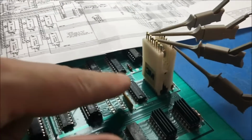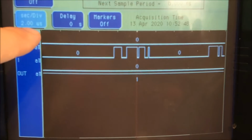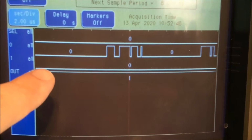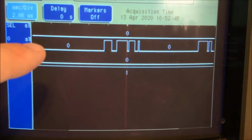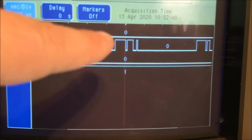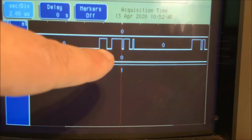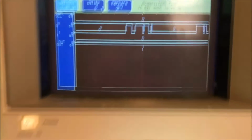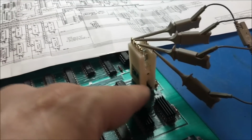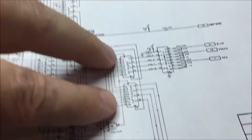Okay, now I'm on this 158. And if we take a look at the snapshot I have up here, you can see the same thing. It's selecting 0. Now this is an inverted output, so it's going to be the opposite. See here, it's right. It's selecting 0. 0 is low, so the inverted output will be high. But here we should have low pulses, and we have nothing. So this one isn't working either. These two muxes right here do not work. And it's these two guys right here.